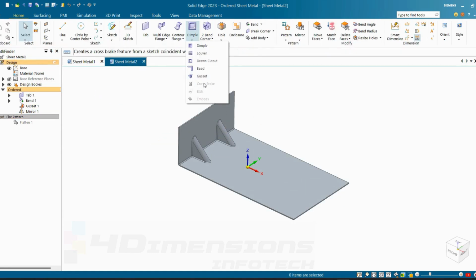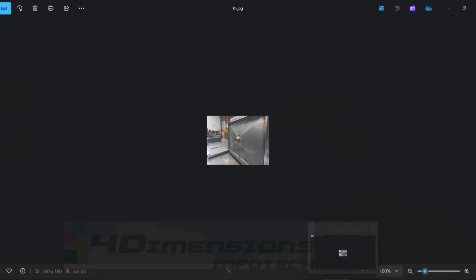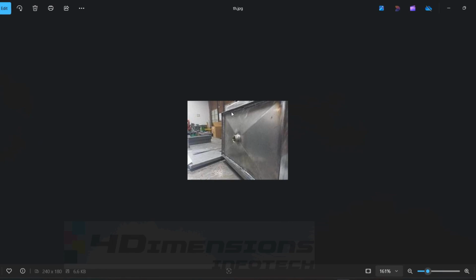Last we are going to see here is this cross break. For that we are going to refer some images. So here you can see in this image, one wash basin bottom side is being shown, having these cross corners here. They are forced at the downside and are having bending radius with some obtuse angles. So in practical purpose, we cannot show this in software. We just need to show the bending radius and angle and the direction at which we want to bend this part. The purpose of providing the cross break is to maintain the stiffness of this part at the bottom sides.